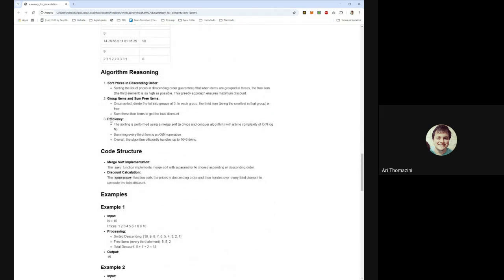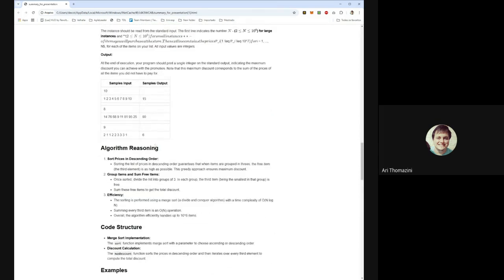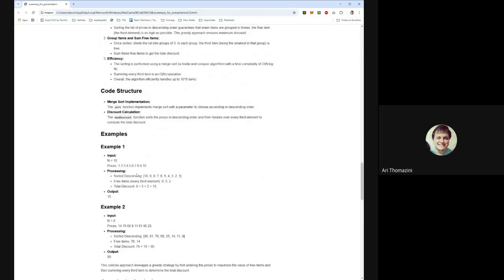So when we order by descending, we guarantee the max discount in the third item.